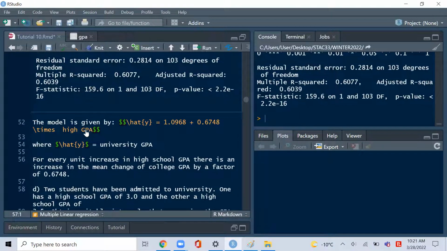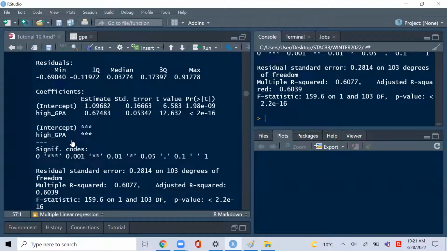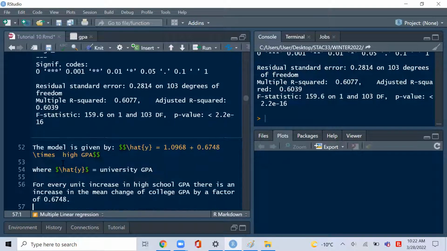Right, so I specify the model based on the covariates here. You can see that it's given by 1.0968 as your intercept term, plus a slope term, which you can see is positive because we can see from the graph the relationship between X and Y itself is also positive. So you expect a positive relationship, obviously, for the two variables.